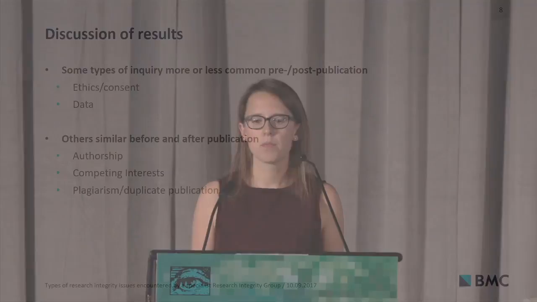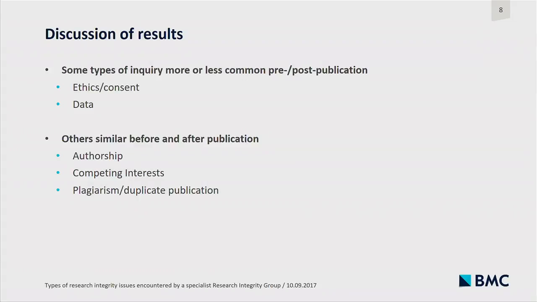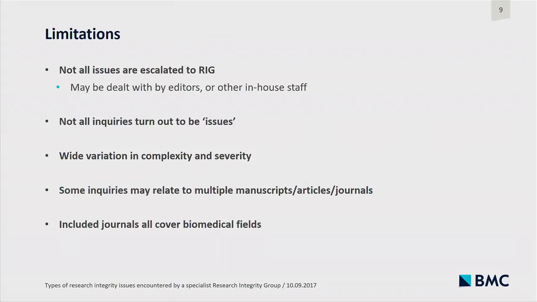It could also be that if concerns are raised about the data prior to publication, the editors are rejecting the manuscripts because they feel very happy dealing with that themselves, whereas if concerns are raised after publication, then they're coming to us for more help. And we do provide support on dealing with retractions and serious corrections, so this may be why we're seeing more of those. Other issues seem to come up similarly before or after publication. For example, authorship was relatively low compared to how much you'd expect there to be issues with authorship, so maybe again it's that editors are comfortable dealing with these issues on their own.